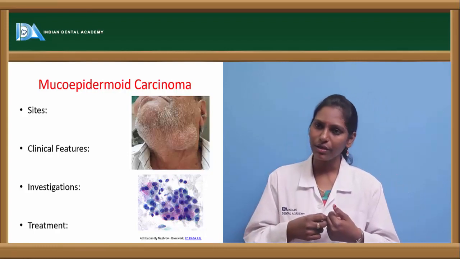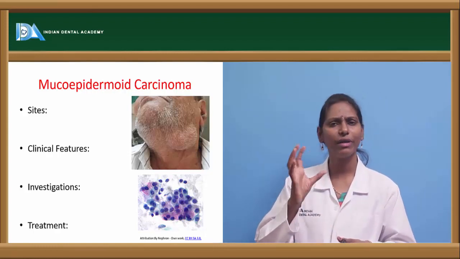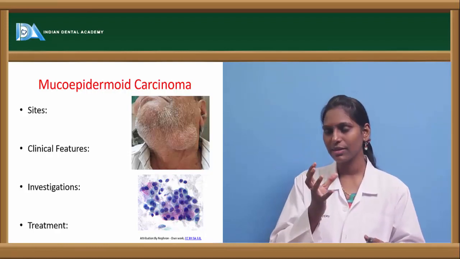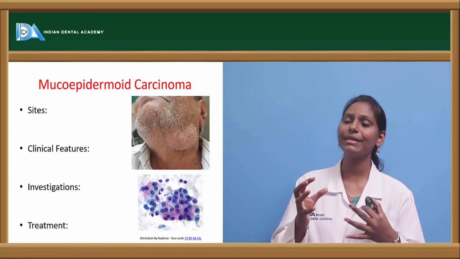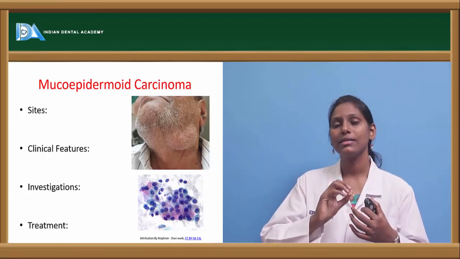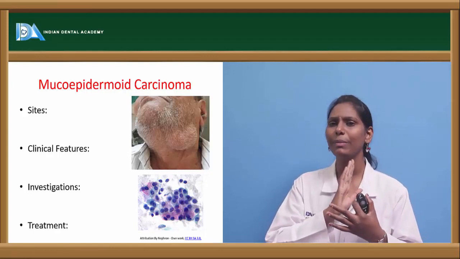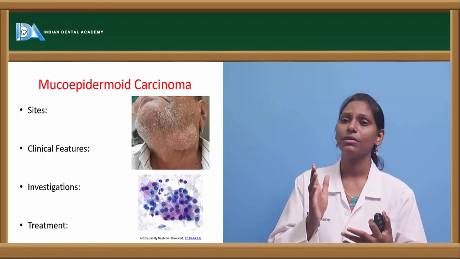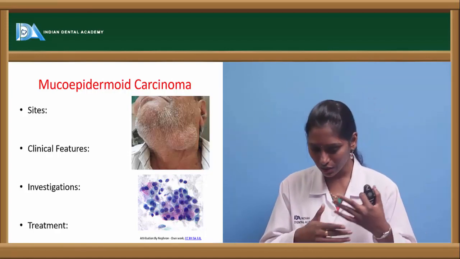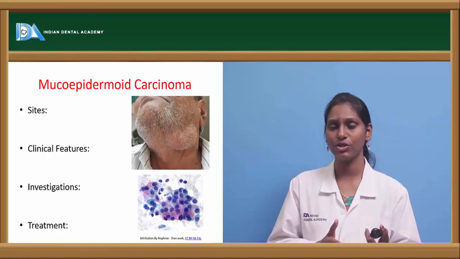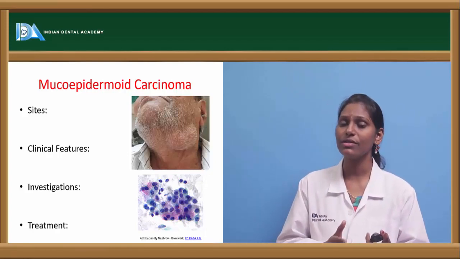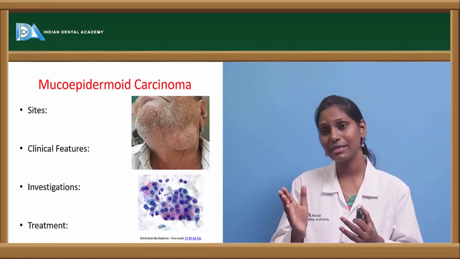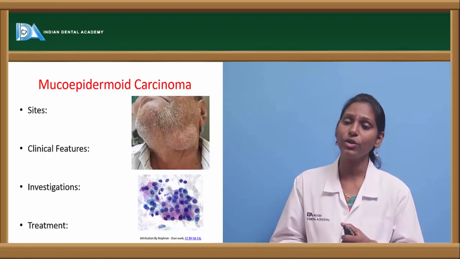Coming to clinical features of it, usually well circumscribed, as if encapsulated. If it is low grade, it is well circumscribed, and if it is high grade, it is usually infiltrative, slightly firmer in consistency, sometimes fixed to underlying structures, usually painless, does not have any pain unless secondarily infected or secondarily ulcerated. The facial nerve usually is not involved. I mean, there is no facial paralysis usually. It is fixed to underlying structures, and lymph nodes sometimes are fixed, and also you can see metastasis of mucoepidermoid carcinoma, especially to lymph nodes and lungs.